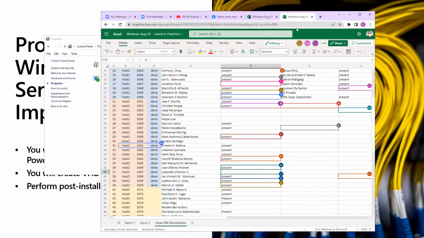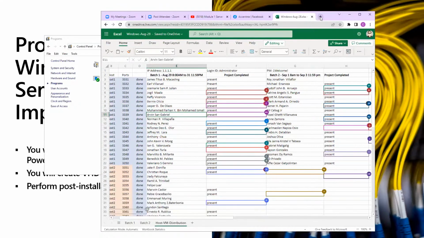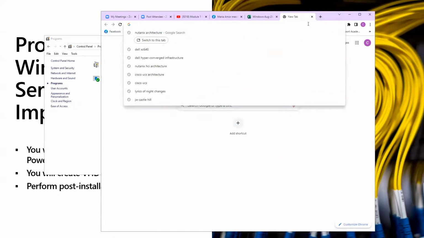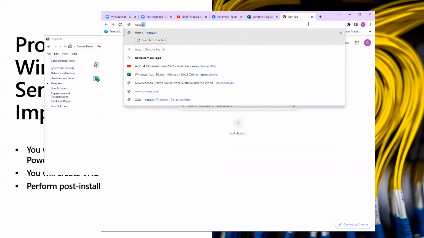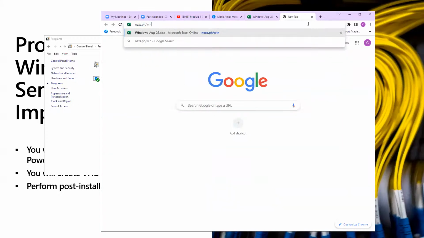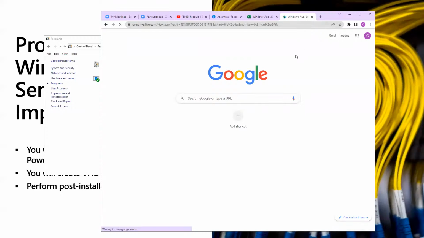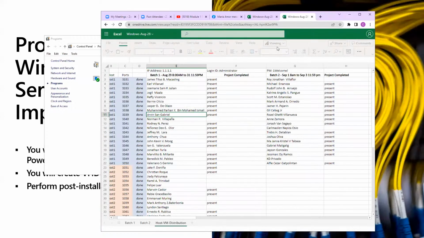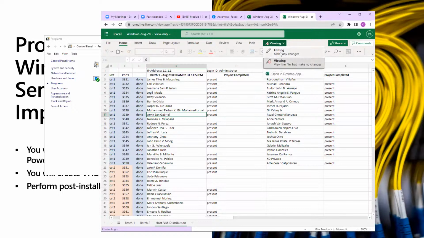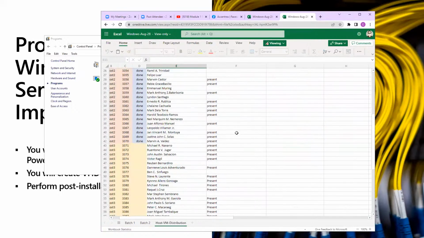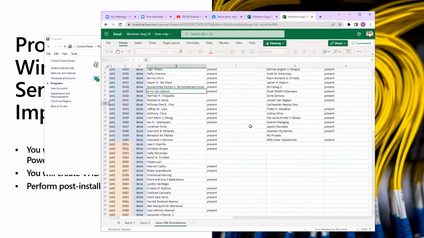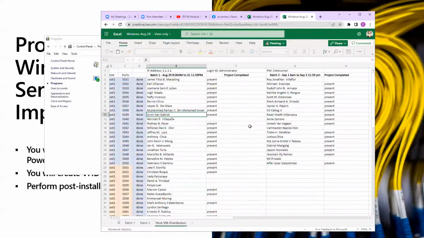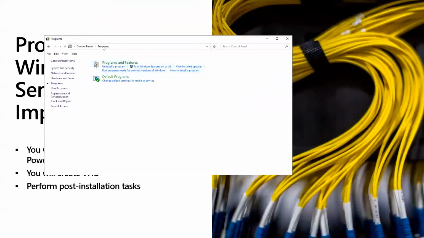Hindi, re-refresh ko. Hindi pa ako naka-access dyan. Click editing. So, they'll be viewing. Click editing. Yan. Okay, let's move on.